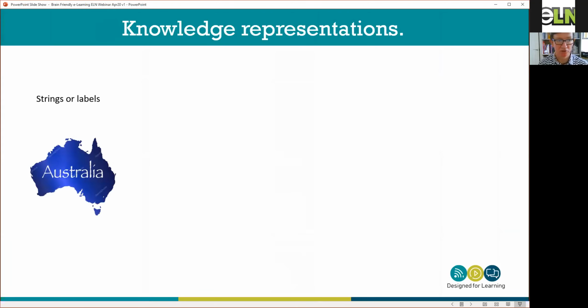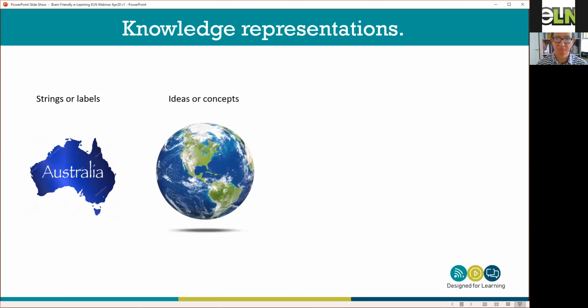So I'm just going to talk now a bit about knowledge representations. The cognitive neuroscientists are big on how we represent knowledge in our brains. The simplest representation is a string or label. For example, we might learn that there's a country called Australia. You might teach your 4-year-old all the countries of Europe. They'll remember, maybe with spaced practice, what the countries in Europe are, but they'll have no other idea beyond the fact that they know the countries. They won't know anything about the countries, or be able to do anything with that knowledge. They can simply remember a list of countries.